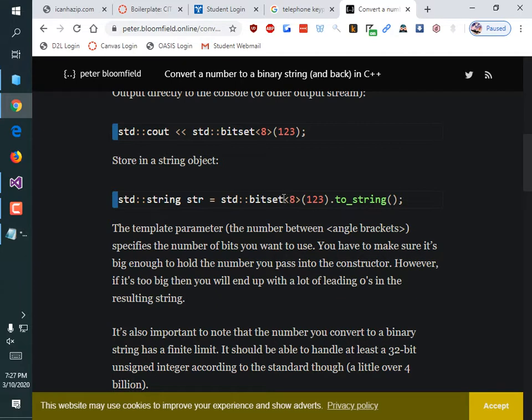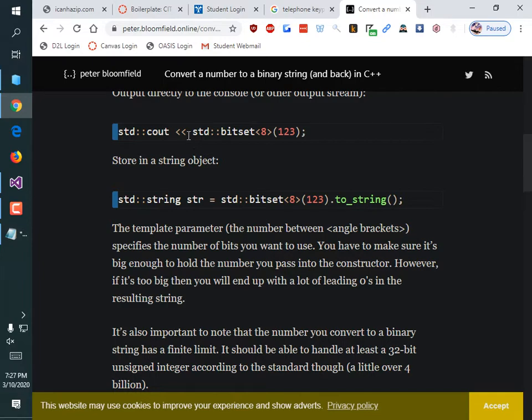Bitset, and then these angle brackets mean how many bits we want to be displayed. And then the stuff in the parentheses indicates what number you want to convert. And then if we call .to_string, it's because we want to store it in a string. But just to display it to the screen, we don't even need to do that.